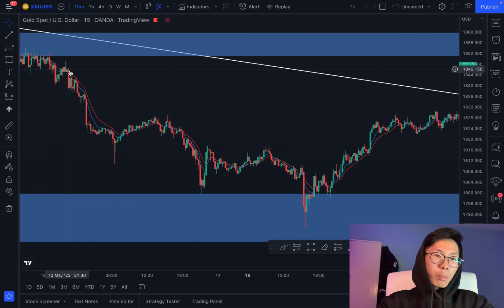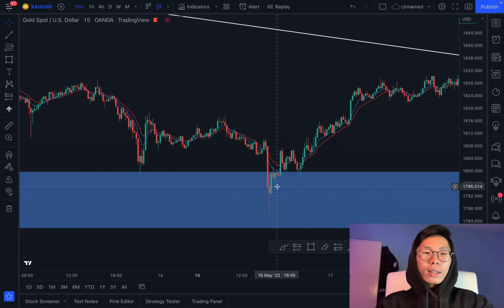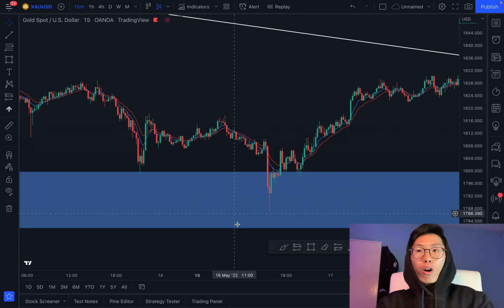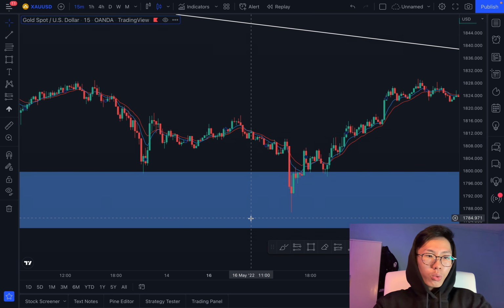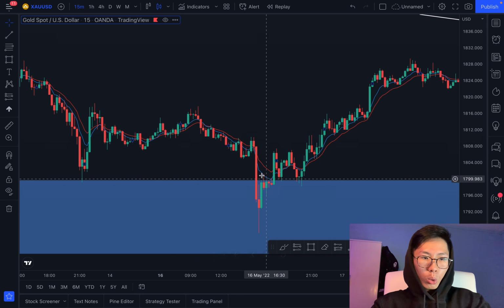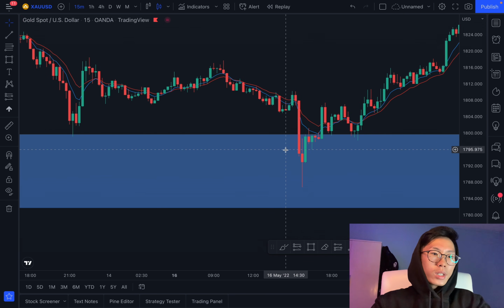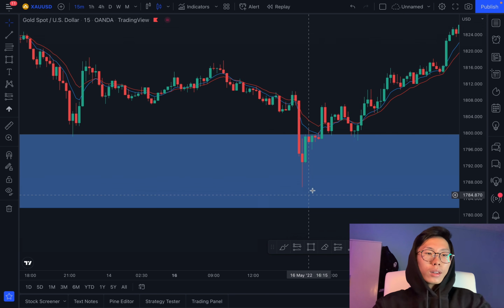So right here, you can see price went back down to this little support area, and you guys want to pay attention to the candlestick patterns being formed at the support area. You can see right here, price did what? A super duper long wick doji right here. Can you guys see it? It's like a long wick candle. Right after price did this big red candlestick, the next candlestick is a doji with a long wick.